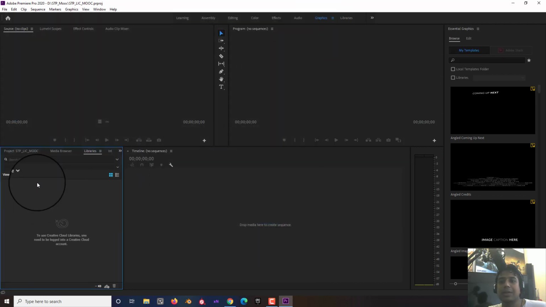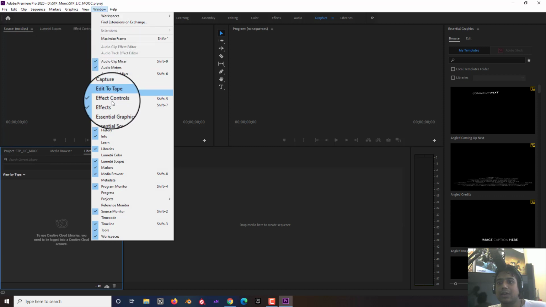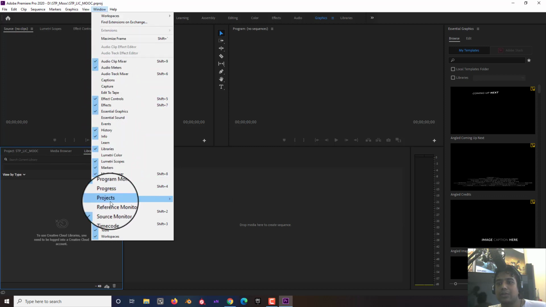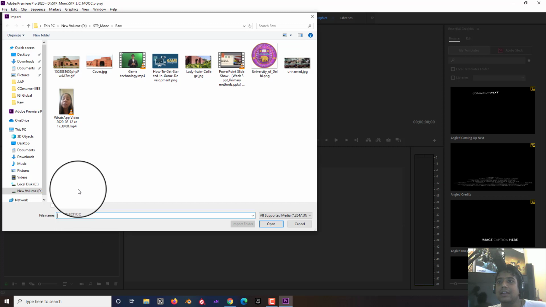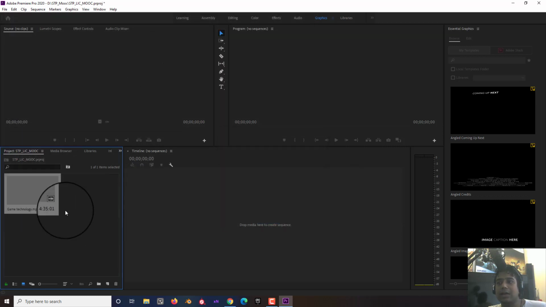Second, you can directly go to the project. From the Window menu we also have Project. Now this is the Project window, and here you can check Import Media to get started. So now I'm double clicking here and selecting the video, right? One thing I always recommend from day one of class: every time, whatever work you are doing for video production, always keep all your files in a single folder.